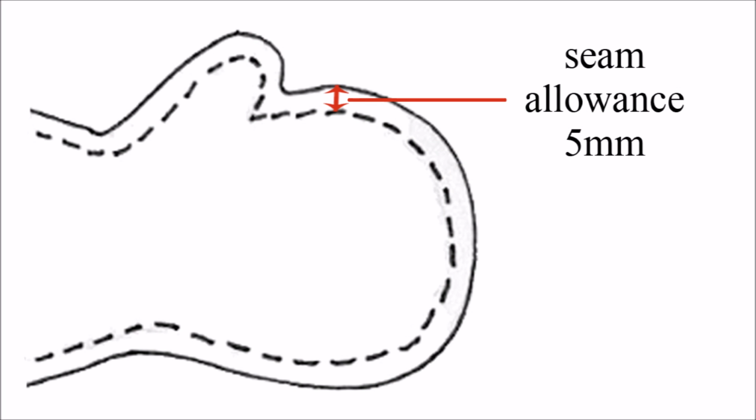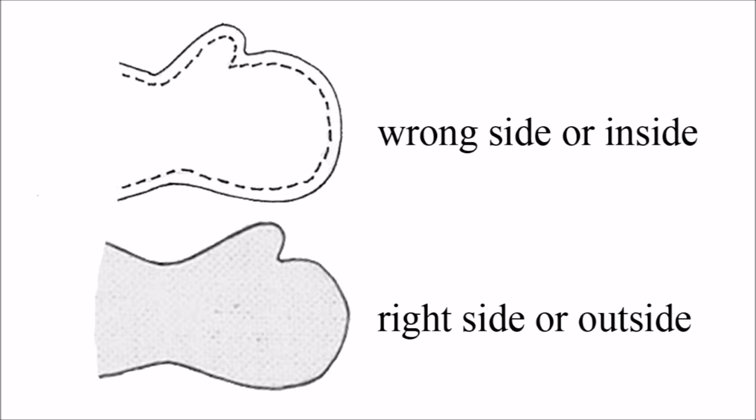Keep an eye on your seam allowance. The seam allowance is the distance from the edge of your fabric pattern piece to the row of stitches that you do. We suggest 5 mm. If your seam allowance is much narrower or wider than 5 mm, you're going to find it difficult to make your pattern pieces fit together. Even though our fabric doesn't have a wrong side or a right side, I'm going to be using those terms as we go along in case it's useful for your project.